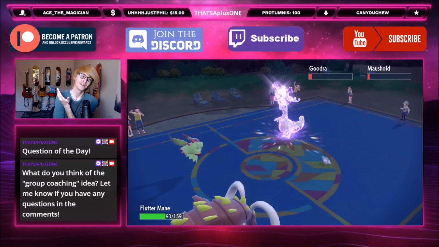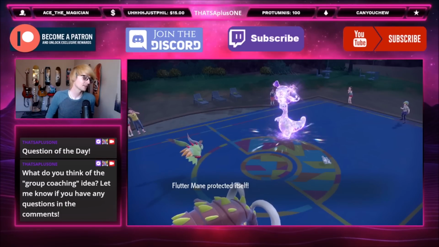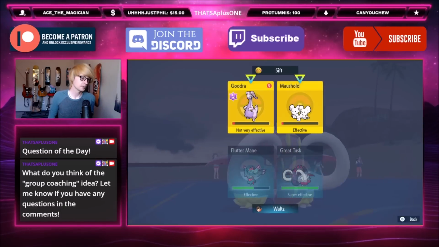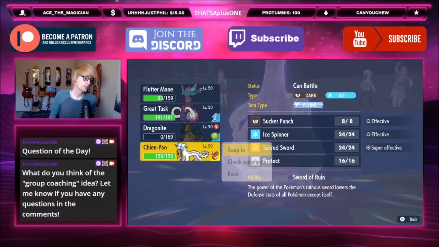That was a pretty obvious EQ. But they hadn't seen Protect yet, I don't think, right? Did they already see Protect? They had not seen Protect, all right, so that's fine. We're just going to go Dazzling them here, and we're going to reset our Scarf, send in the Chien-Pao. This should be able to get us the win.